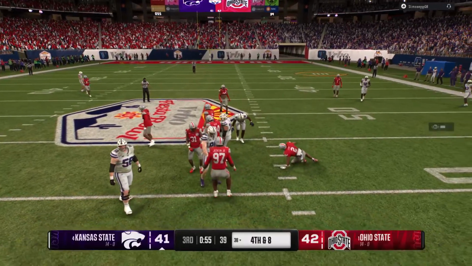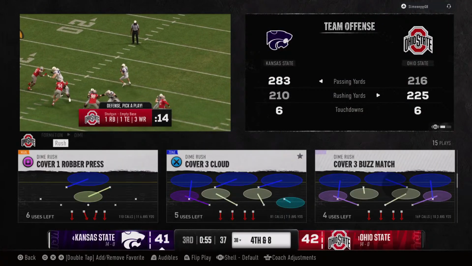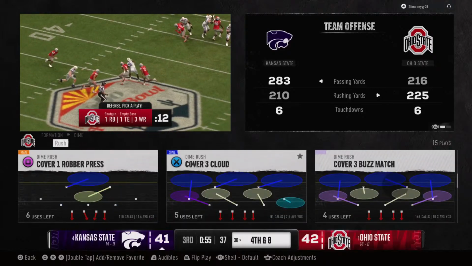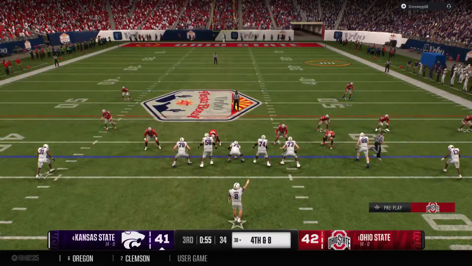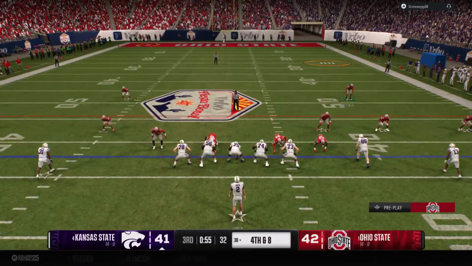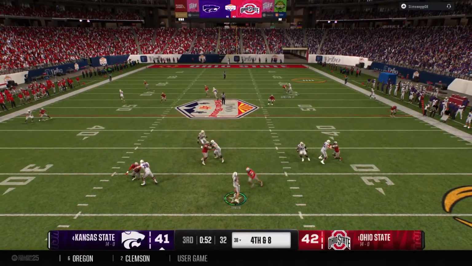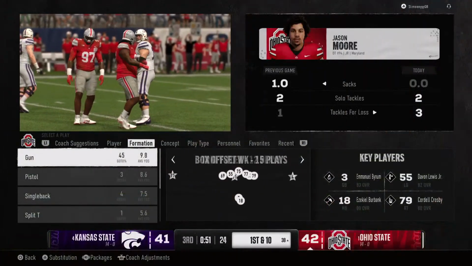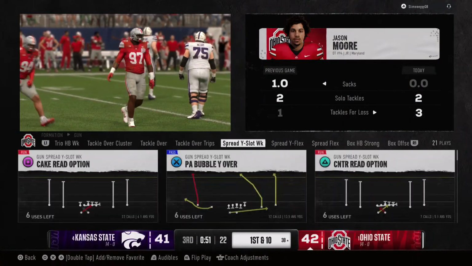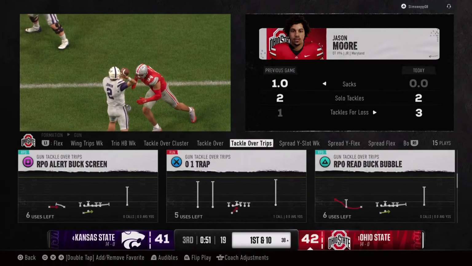That one is incomplete. The defender was right there, and it brings up 4th down now. Boy, this is all about the defense here. Nice stop here on 3rd down, but really it's about trying to get this offense behind the sticks. Once you get them behind the sticks, you can mix up your coverages, really affect the quarterback's eyes and disrupt the timing and the rhythm of what the offense is trying to do. Now we've got another big 4th down coming up. The decision to go for it doesn't pan out.